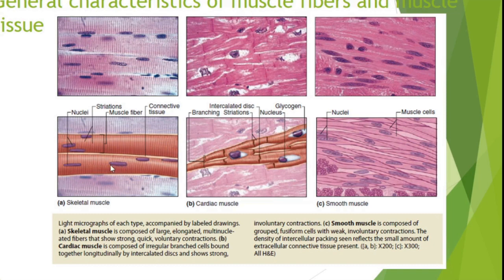So you have the nucleus for skeletal muscle fiber, nucleus for cardiac muscle fiber, and the nucleus for smooth muscle fiber. Next is according to functional classification. For functional classification, dalawa lang yan. Either voluntary or involuntary. For voluntary, it is controlled by the central nervous system. For involuntary, it contracts in response to stimulation of autonomic nervous system.